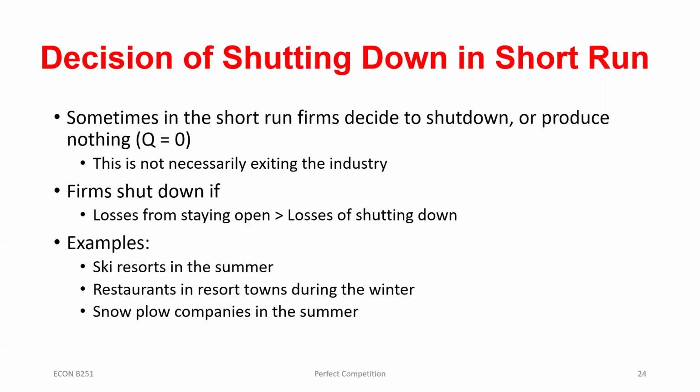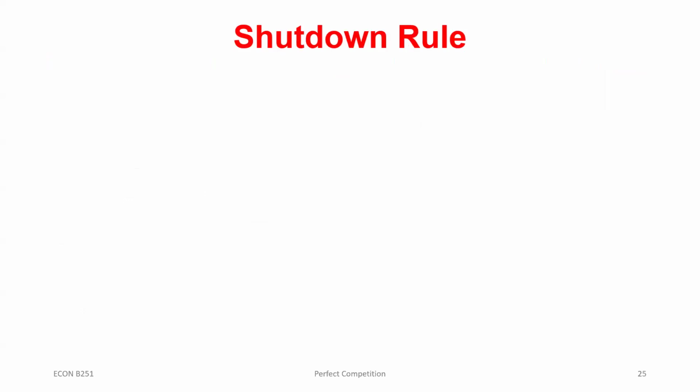Now, when demand is higher and the price is higher, well, I want to stay in that market and be able to enjoy the positive profits that might exist when demand is higher. Right? So there are firms where we see them shut down temporarily and then reopen when demand is higher. So what is this shutdown rule? When does it make sense to stop my operations?